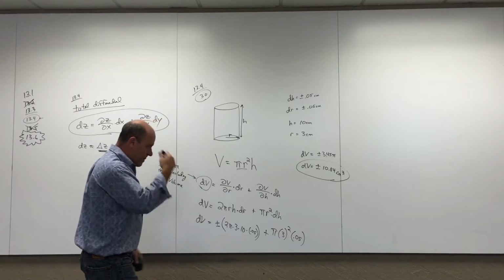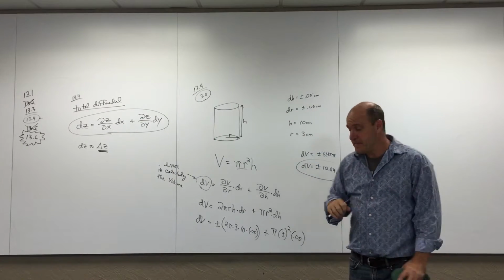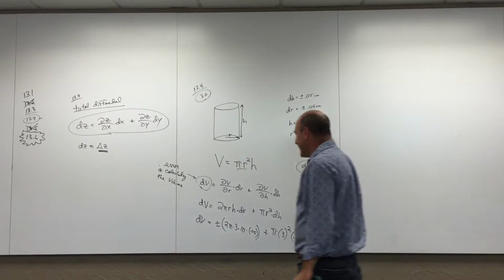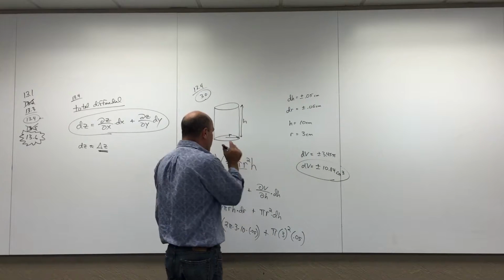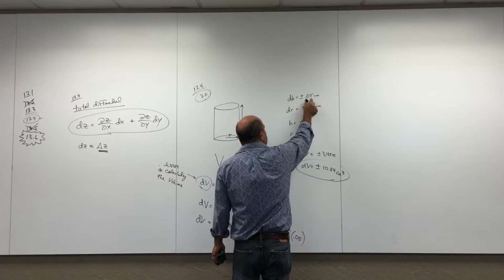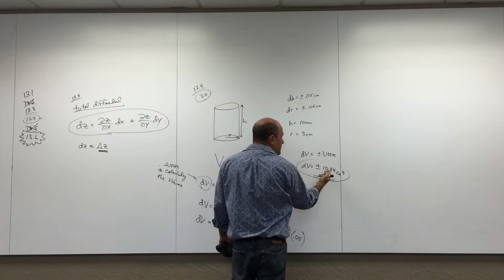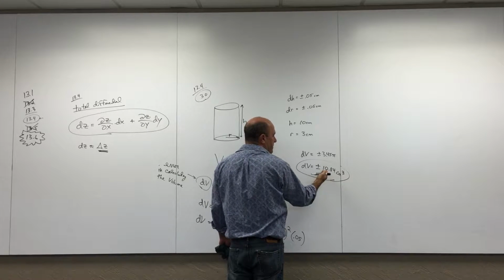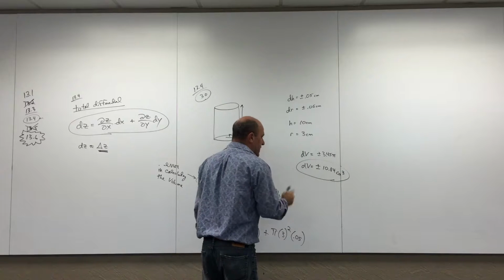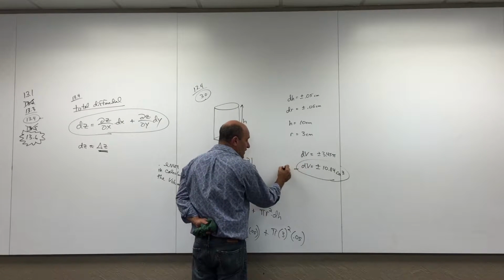What is the error in the approximation? Right. Well, good question. I almost don't care. For very small changes in H and changes in R like this, it is a good approximation for the error. I could show you something, but hang on a second. The other thing they wanted, so this is called the error.